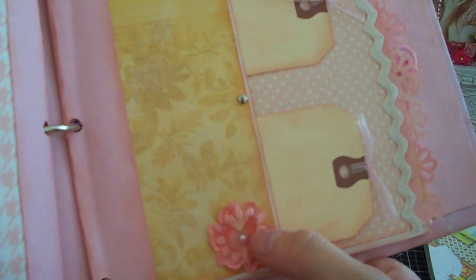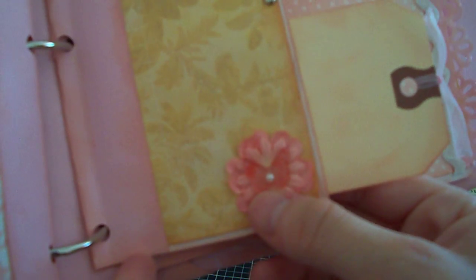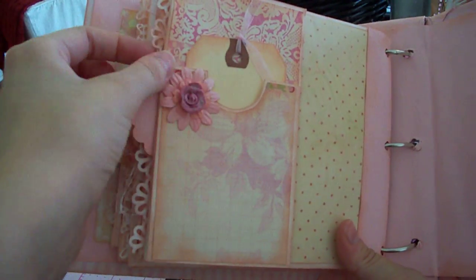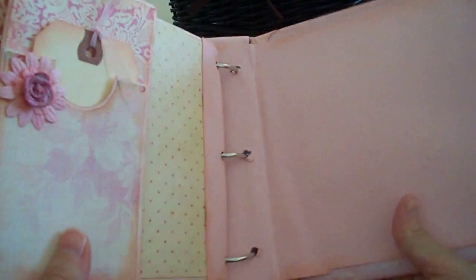And this little butterfly right here I actually made out of Shrinky Dink. I have a butterfly stamp that I just stamped it with and then cut around it and stuck it in there and shrunk it. And I put a little pearl on there and put it on the flower. This right here is also a Martha Stewart punch. And I did the same thing with the Wheatfields and the Vintage Pink and the UTEE. And then here's the last page. Again, I made this little rose with Sculpey. And the last tag. And the back.